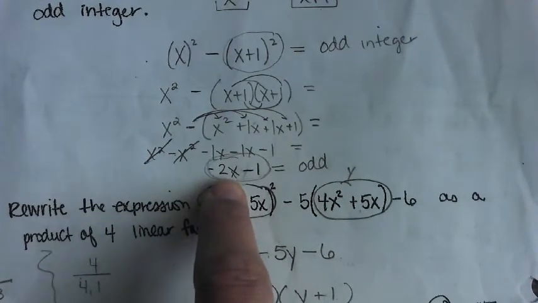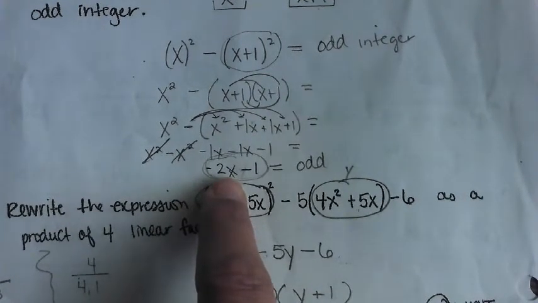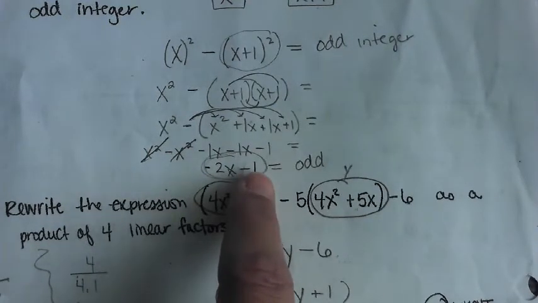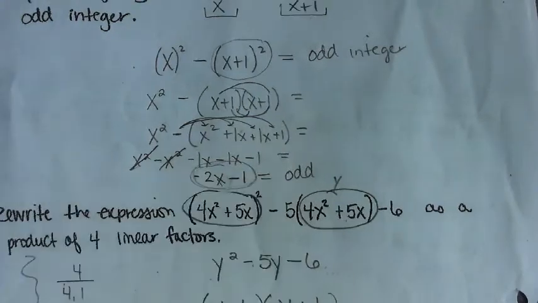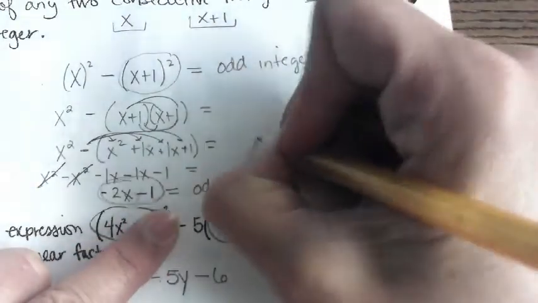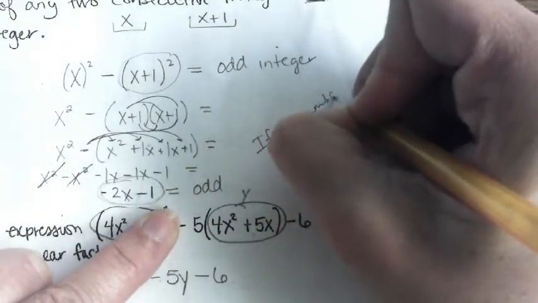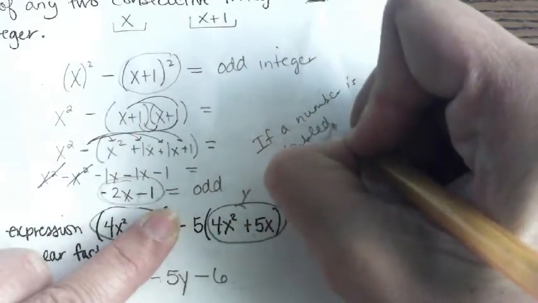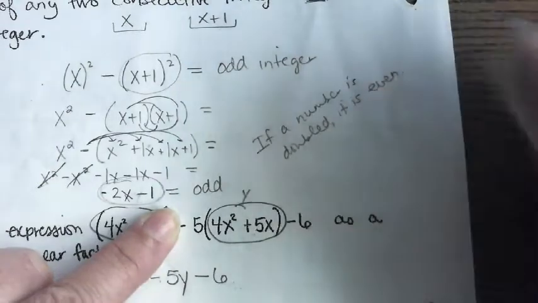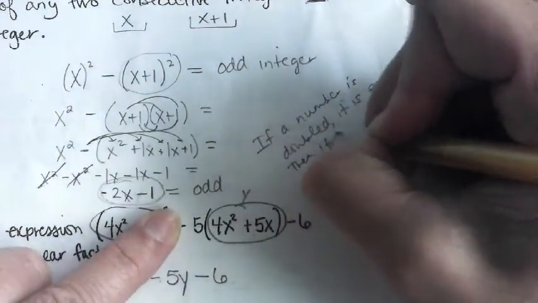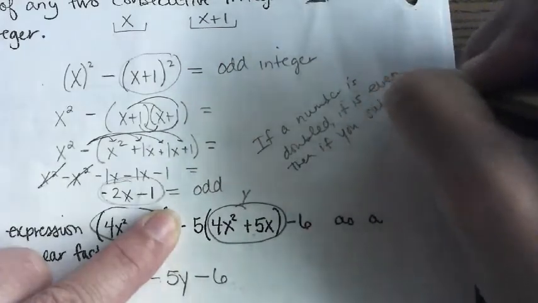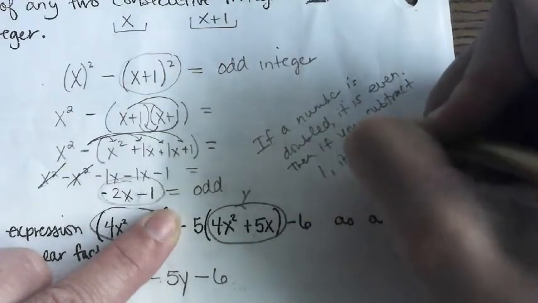You could just say that you're essentially multiplying any number by 2. Any number you multiply by 2 is going to be even, right? It's a negative 2, but whether it's negative or positive, it's still even when you double something, right? So if you double it first and make it even, then any even number, when you subtract 1 from it, becomes odd, because that's the nature of our number system. It goes every other, even, odd, even, odd, even, odd. So if a number is doubled, it is even. Then if you subtract 1, it becomes odd.